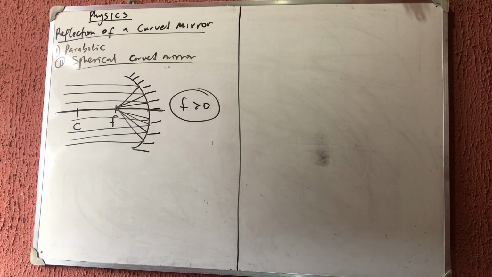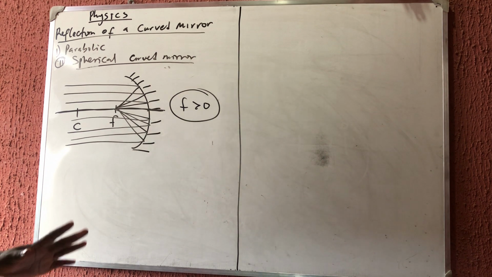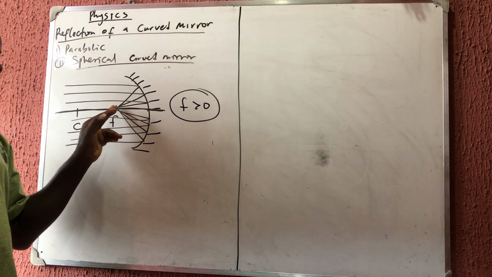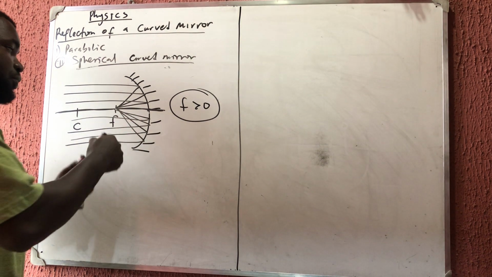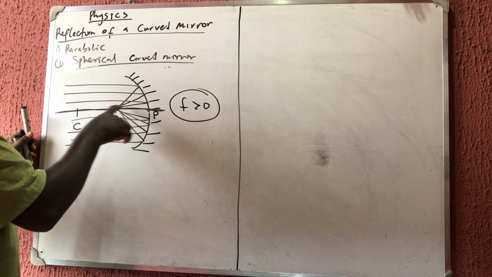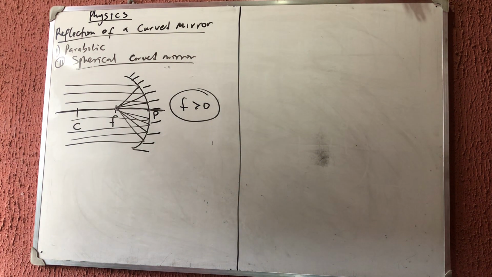So let's talk about the uses of a concave mirror. One, it is used as a dentist mirror, and it's equally used as a shaving mirror. They say that it is because the object is placed in between the principal focus and the pole. This is your pole. That is only when you can use it as a shaving mirror. Placing the object in between these two places, you can now use it as a shaving mirror.